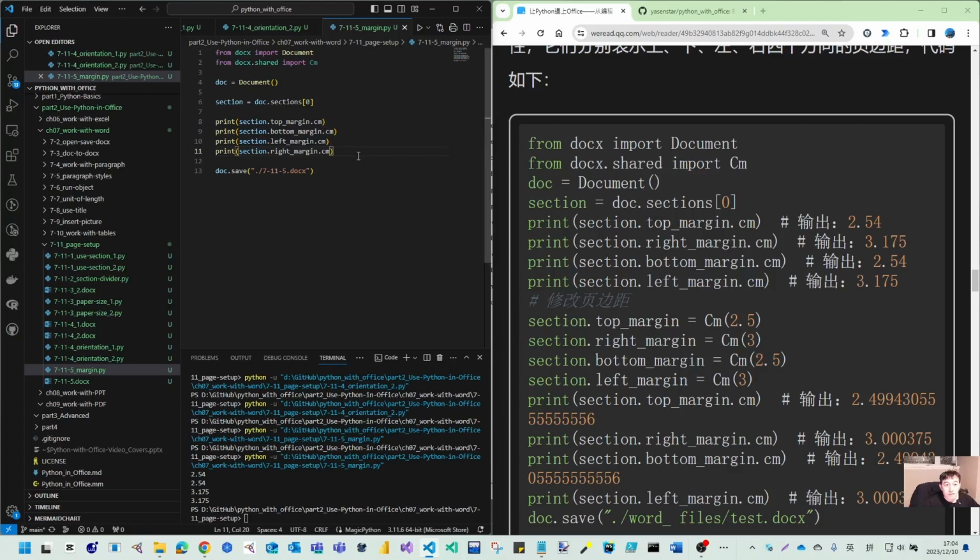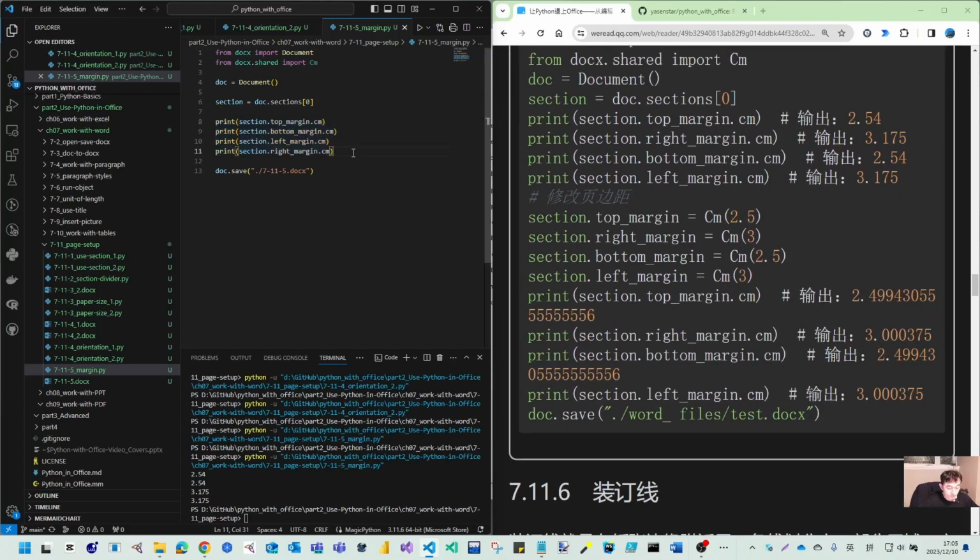So now let's do the change. After we change, we will print those again. What we will change is just set directly. So top margin equal to 2.54. Let's use the cm. To make it different, I just use 2.